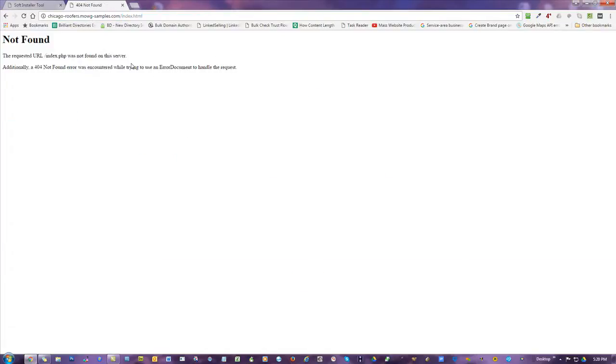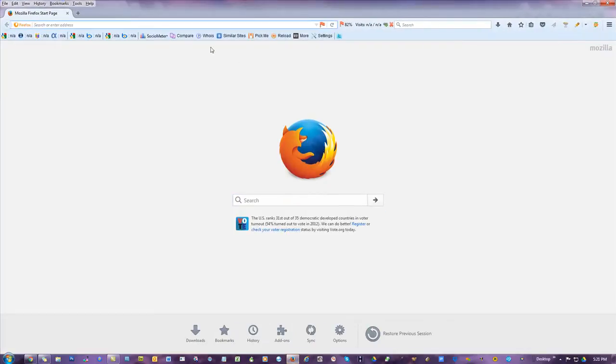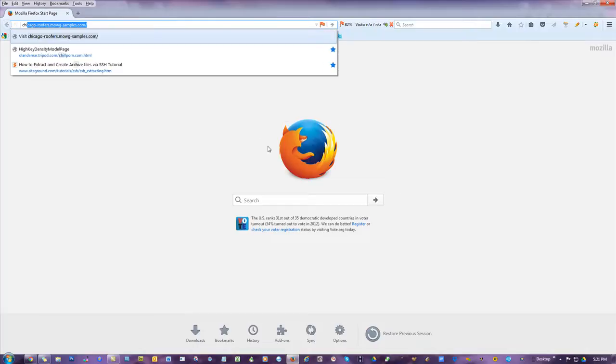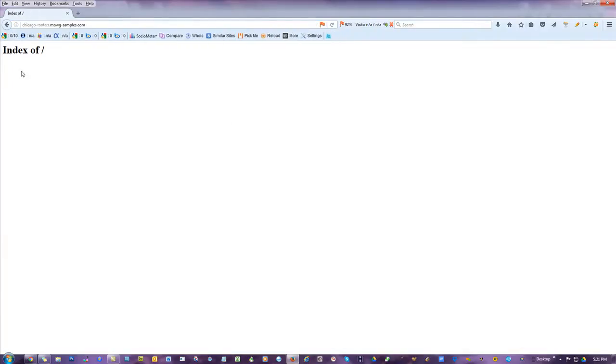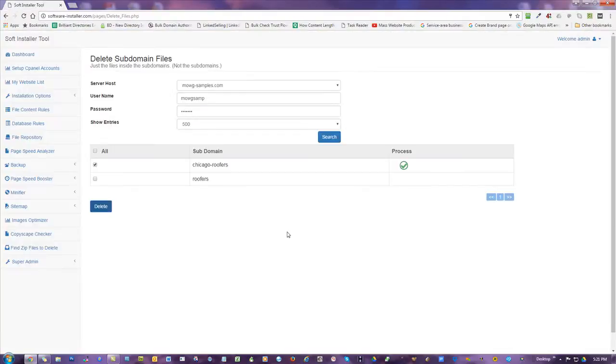Okay, yeah, exactly. So the reality check is this is truly there, okay? We kept the subdomain, but we did delete the files inside of it. And again, I think I can just show it this way pretty easily, flipping to a different browser long enough to make the point, right? Yeah, there you go. Chicago Roofers, index of, it's all sitting here at the ready. I can put files in there. No problem. Okay, so that's what's really going on. Anyway, there you go. All right, so that's the purpose of this particular feature.